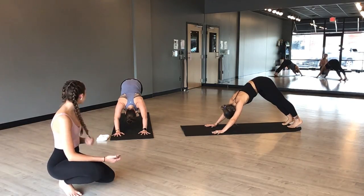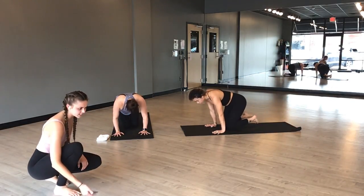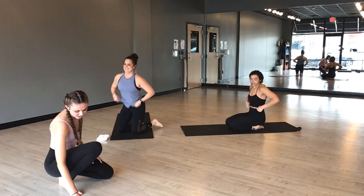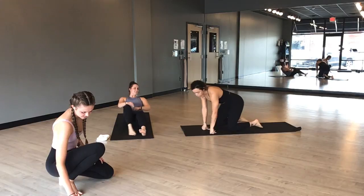Exhale, release your knees to your mat. Come on to your back. So you got a little core action coming your way. You can never get a power two without it. Lay all the way down.